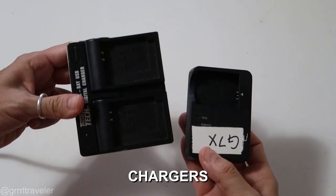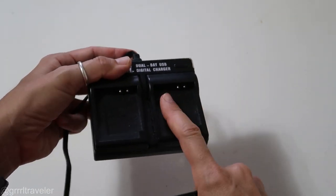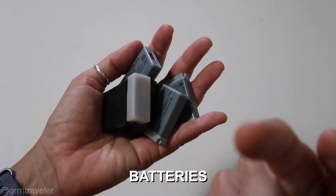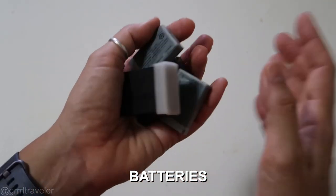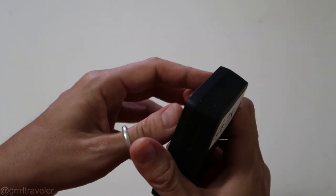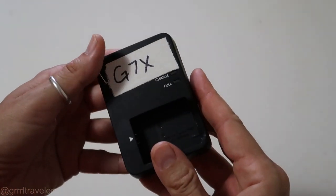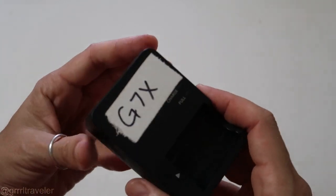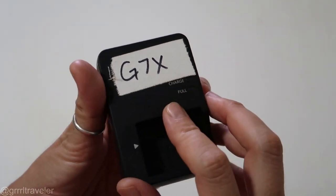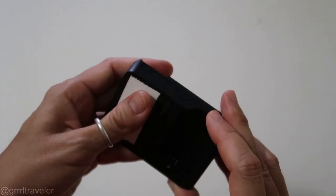Getting down to charging things — here is the charger for my G7X. I have a dual port charger and these are my batteries. I have several of them, because whenever one of my G7X cameras goes down in the field I send it in to Canon and they sometimes just give me a replacement camera, and when they do that they also give me an extra battery and an extra charger. So I love the Canon service — they've been awesome.